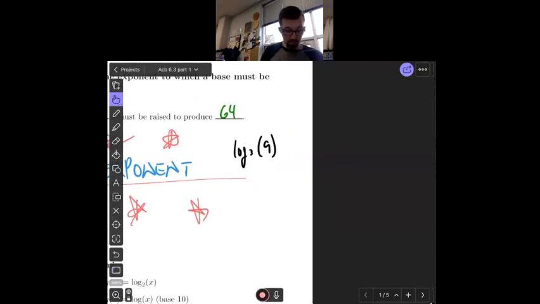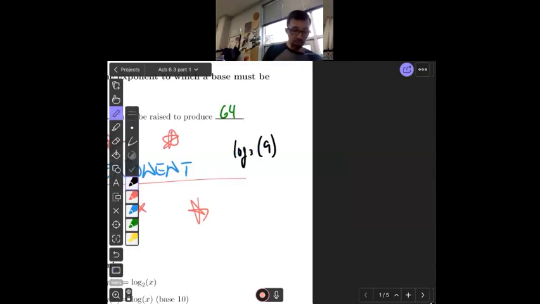So how do I read this? Log base 3 of 9. One thing you need to make sure you're doing here is that this 3 needs to be small and low. It should be exponent-sized, but low, not high. An exponent is called a superscript; this is called a subscript. So it needs to be small and low next to the log. Then the log and the 9 should be your normal-sized handwriting. So one thing we have to watch out for is your handwriting. So, log base 3 of 9.